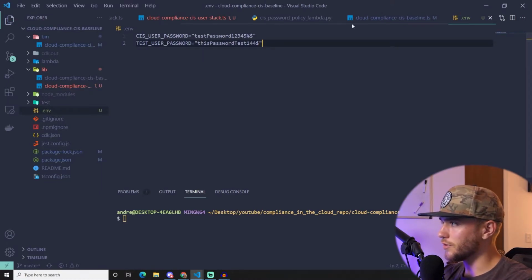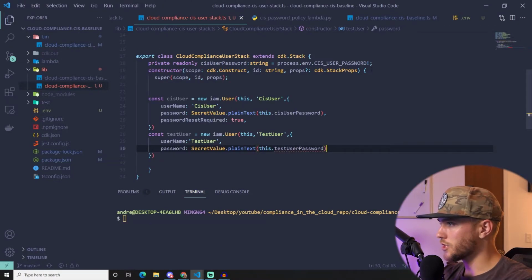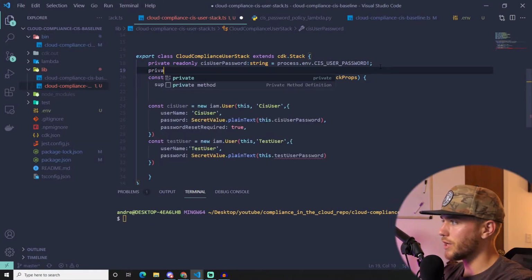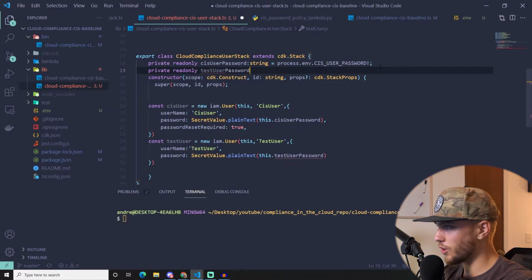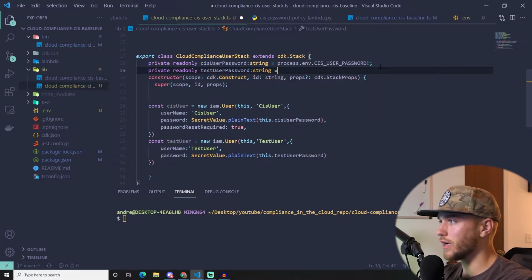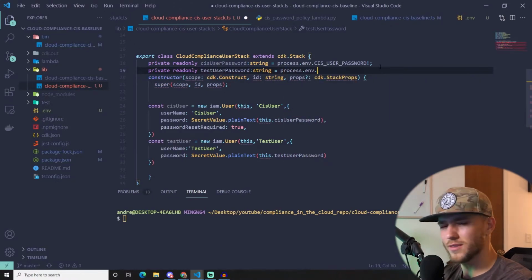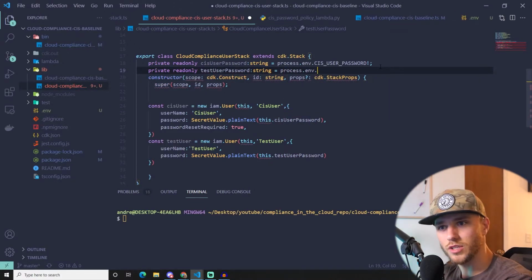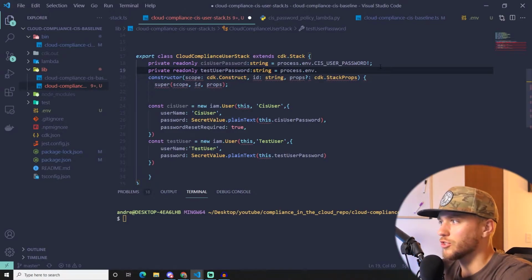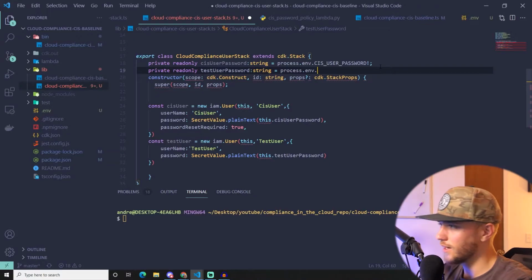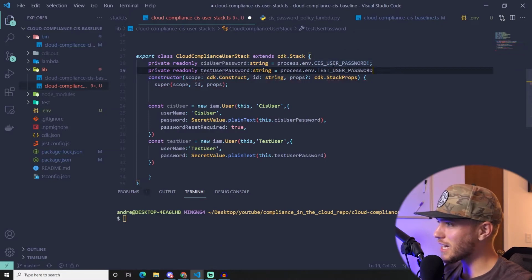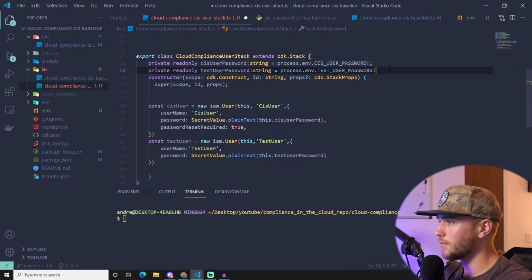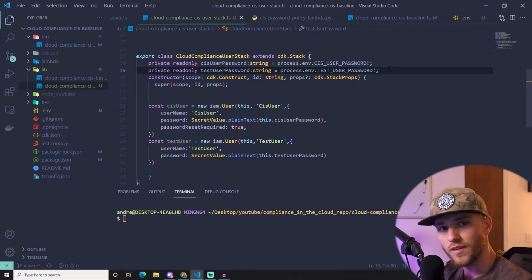Now let's copy the actual variable declaration and create another private readonly variable called testUserPassword, camel case it. Let's declare the type of string, even though we don't have to if you're on Python or something else. Even though Python, for some reason, has gotten really big into using type annotation, which is so backwards to what they actually tried to appeal to in users beforehand. But that's a video for another day. Keep an eye out for the podcast. And then let's pass it the test user password and put an exclamation mark to signify that this value is not null.